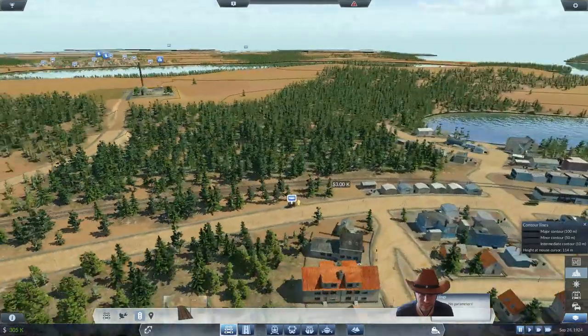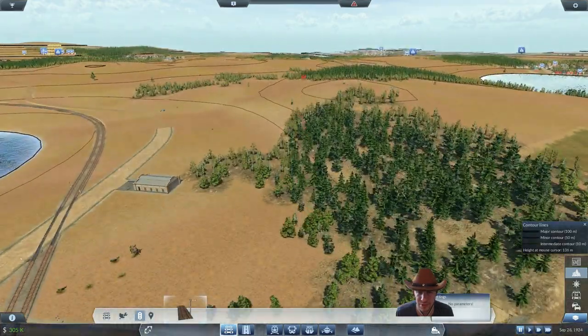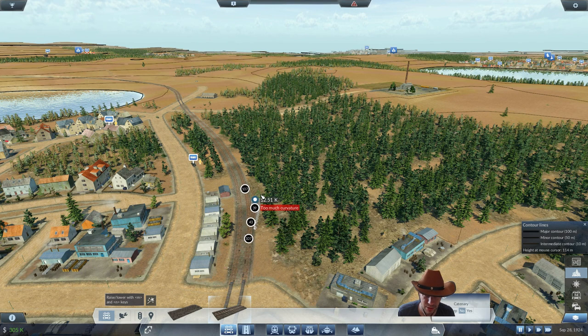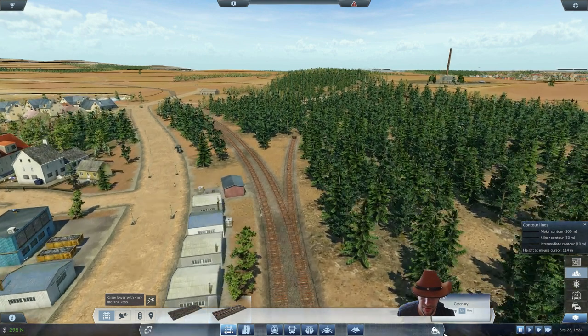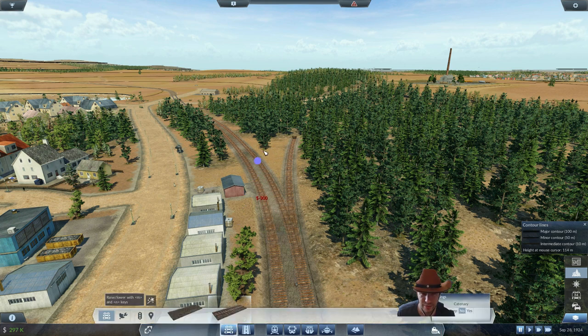There is a steep grade around here and we do want to just skirt it if at all possible. So what I'm planning to do is I'll probably peel off somewhere here, with a slight incline in mind. There we go. Then do the same this way. What flipping collision? Oh, it's colliding with a signal. No, we don't need that signal anymore, actually. It's fine. Great. Then we remove that signal and there is no longer collision.